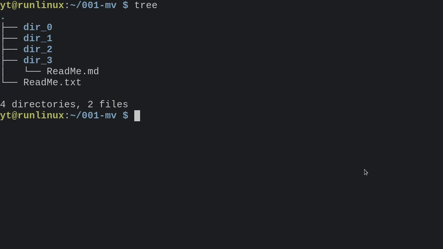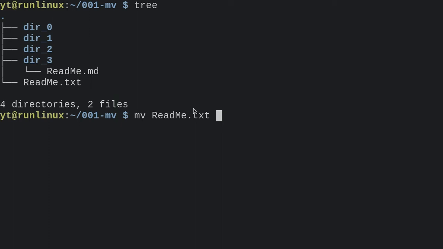To invoke move, we type mv, which is short for move, and then a space. And now move wants us to give it the exact location of the thing we are moving. So we want to move readme.txt. Now readme.txt is in the location we are currently in, this directory here. And move is smart enough to understand both absolute location and logical relative location. So if we typed in readme.txt, it would understand that it's saying from the place I am invoking move, readme.txt is here. And then we give it the location that we want to move it to.